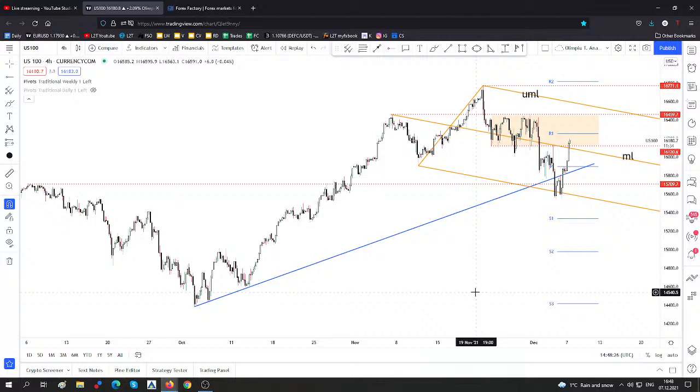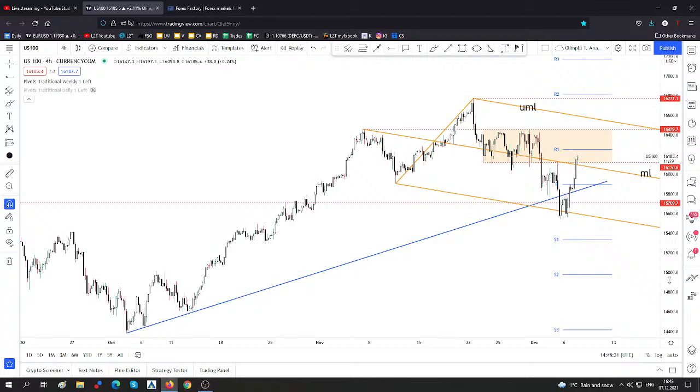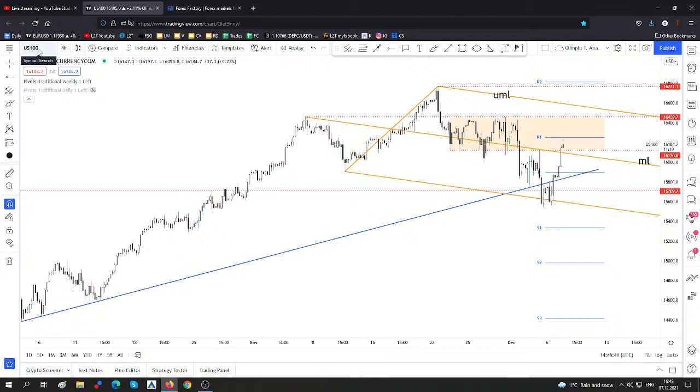Yeah, a strong rally here, and I believe that Orlando has a long position in US 100 on the Nasdaq, which runs in strong profit right now on the US 100. So I believe he will come back with his updates on this market, on this trade.